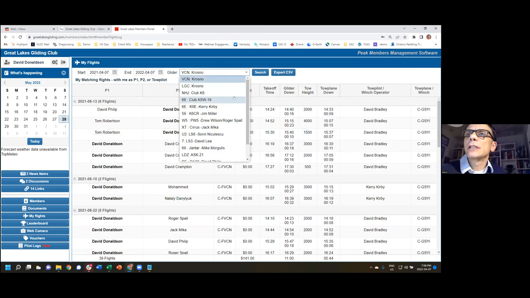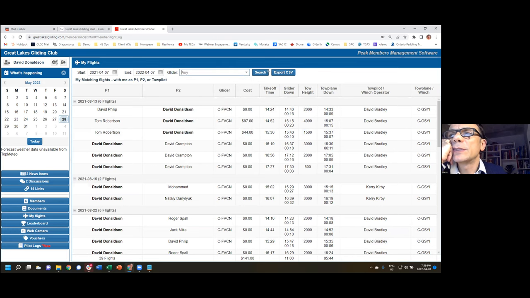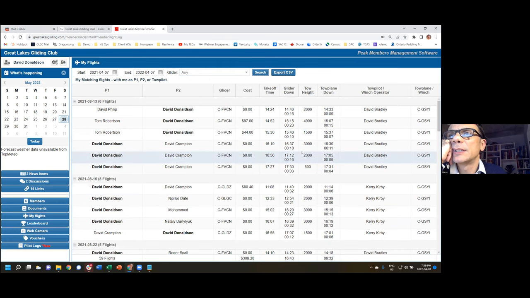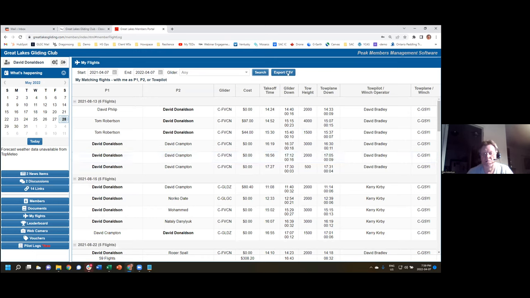Can I ask a question at this stage? Of course. The dollar amount there is $44. Was that money you made for the club, or was that money you paid? Okay, this is an estimate of what it costs you, and it literally is an estimate. It's not going to reflect exactly what QuickBooks is showing. This is something that Roger's still working on.